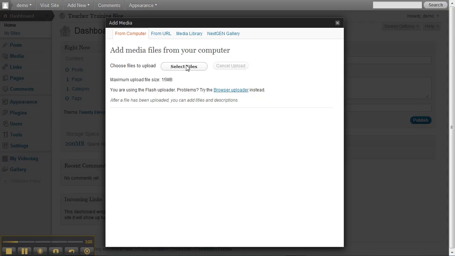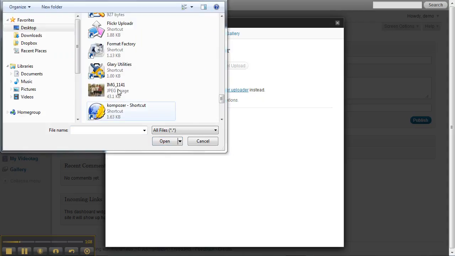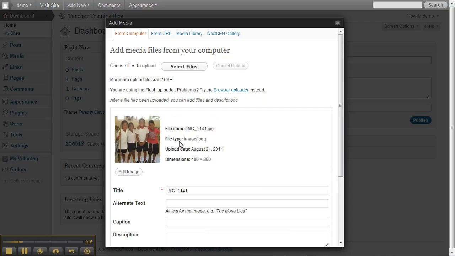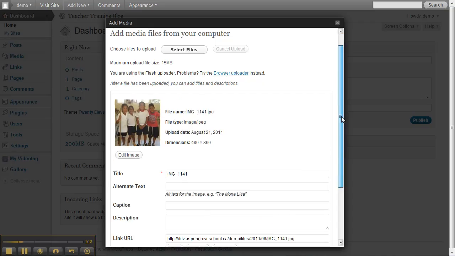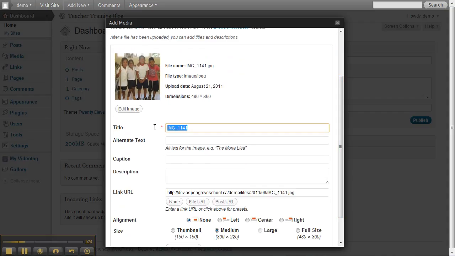So if we go select files, and I've just had it on a small little picture here, so it won't take too long to upload. And this is a few kids in Mexico. So once you've uploaded the picture, you have an option to change the title, Mexican kids. The alternate text is what would show if for some reason the image couldn't show. You can add a caption, and that'll show up below the picture.